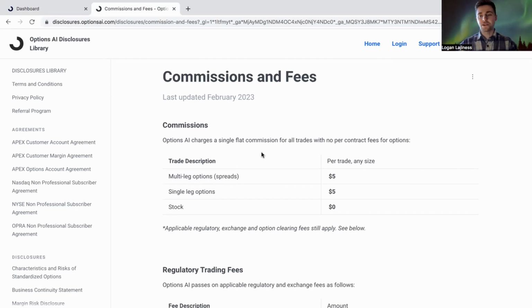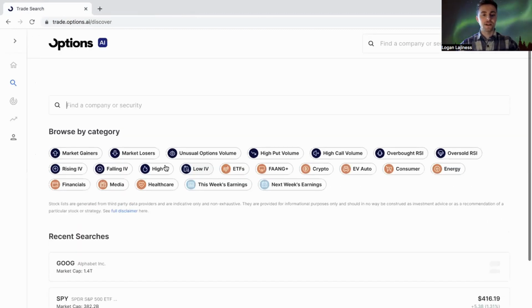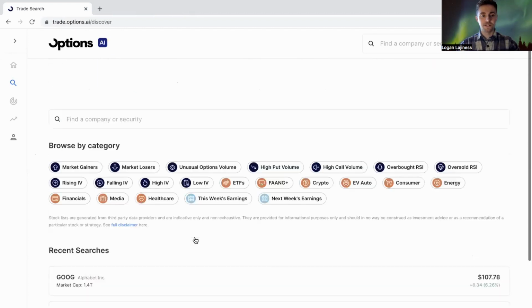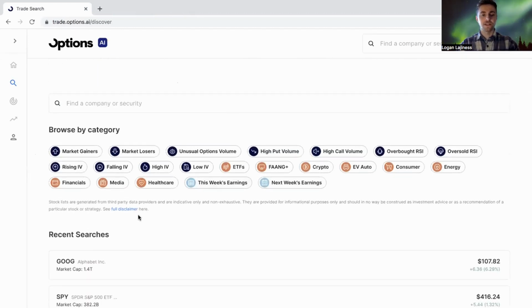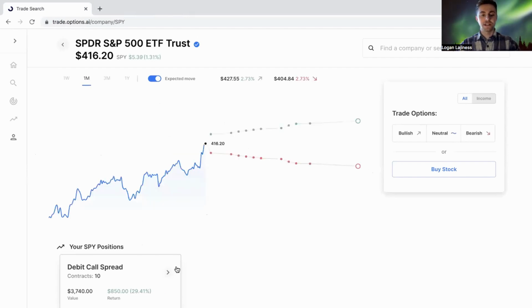So that's one other thing I wanted to show you guys really quickly, but let's hop into actually executing a trade. I did show you guys, we do actually have my recent searches. You can just search anything you want to trade from here. But if we did go to SPY and we take a look, now, like I said, I had this paper trade that I put on yesterday.